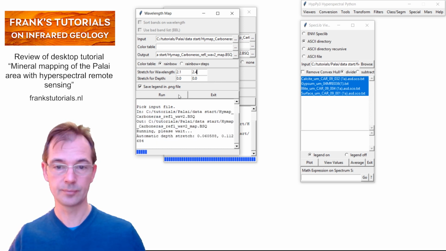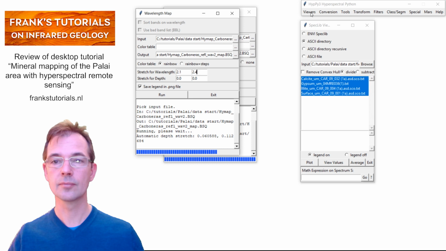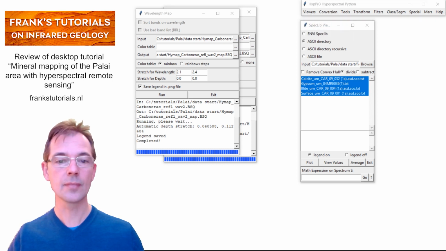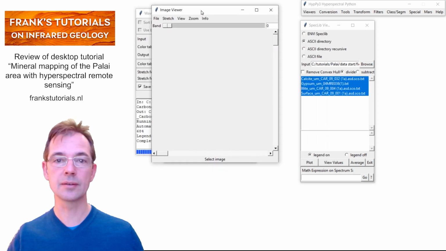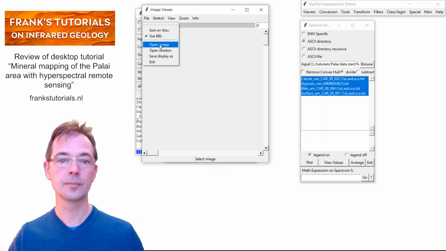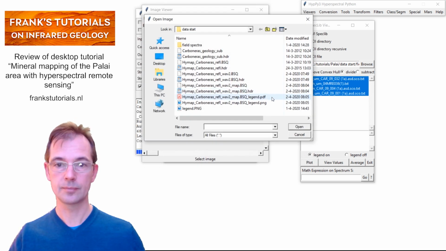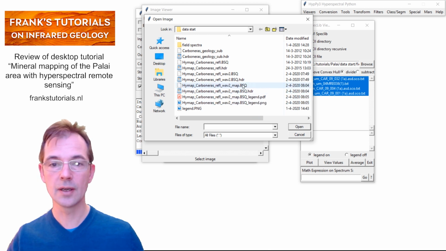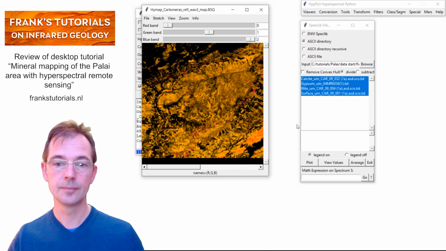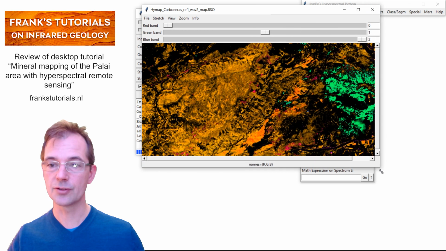We click run. This one is a bit faster, as you can see. Okay, it's completed and we can have a look at the result now. This one. So this is the resulting image.